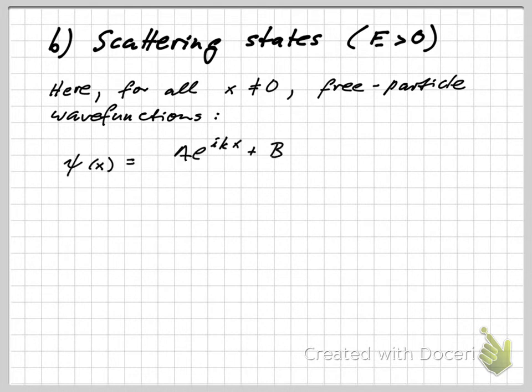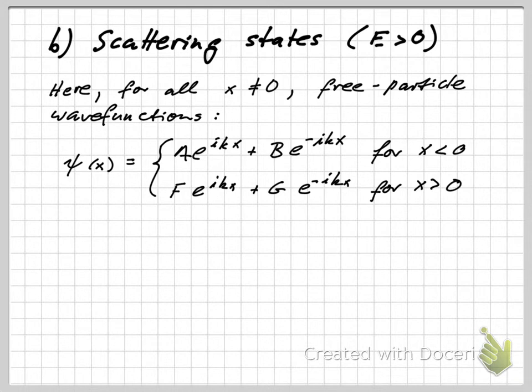So we have that, to the left of the origin, we have a free particle wave function. The free particle wave function, as you remember, will be given by sines and cosines, or if you want to write it in terms of exponentials, it'll be e to the ikx or e to the minus ikx. So these are the plane wave solutions we have already encountered before, and e to the ikx would correspond to a plane wave that's traveling to the right, and e to the minus ikx would therefore correspond to a plane wave that's traveling to the left.